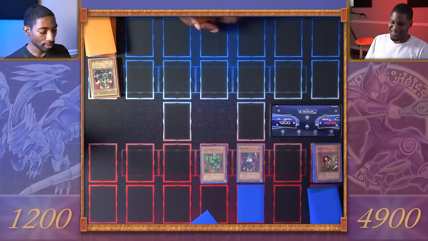I'll activate the Flute of Summoning Dragon. Oh, no. I can't actually summon anything. That's all I can do. Yeah, I just had these, so there were even plays I couldn't make. I couldn't get any monsters. It would have been nice if I had a Blue-Eyes, though. It would have been cool.